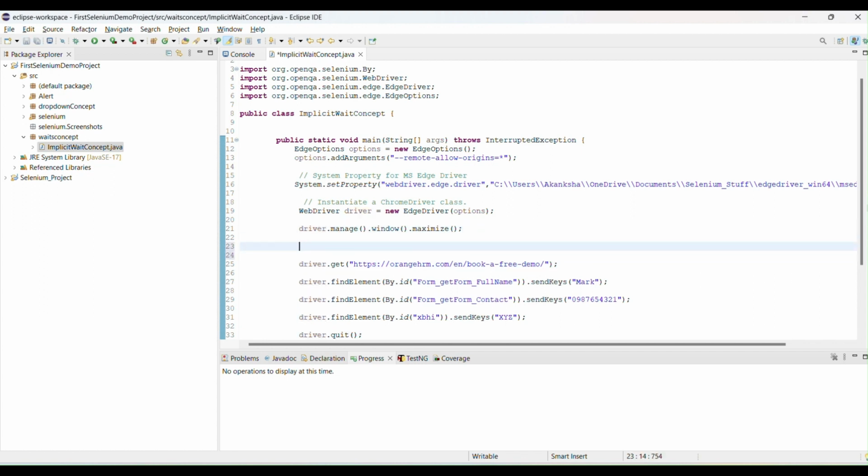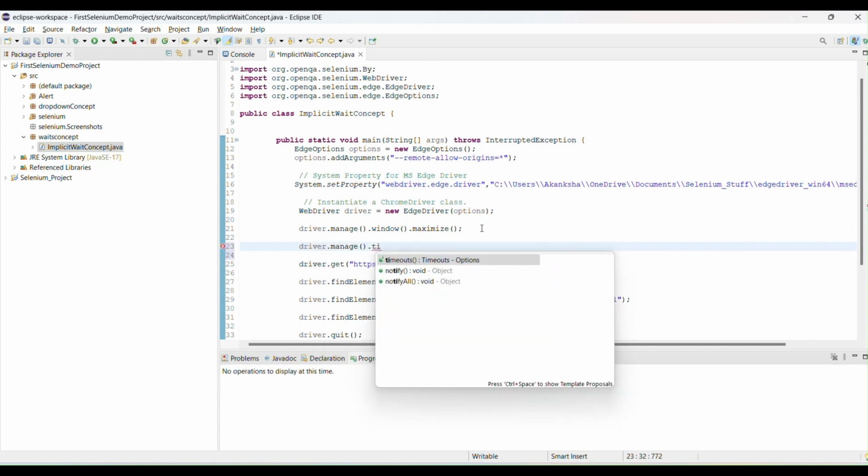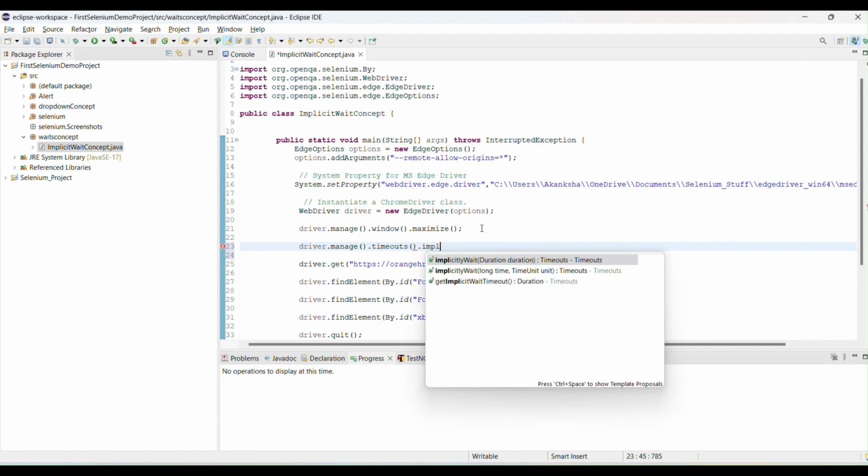So driver dot manage dot timeouts dot implicitly wait. See, when you type implicitly, we already get the options, right? Get implicit wait timeout or implicitly wait.